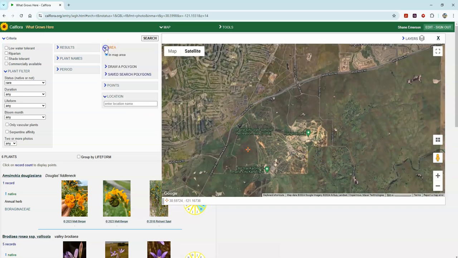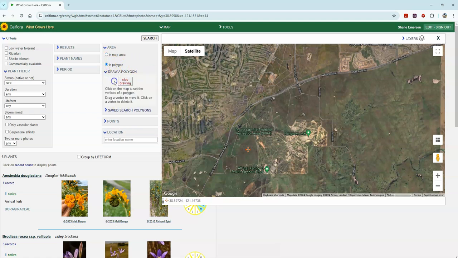And so the way you can do that is you can go to area. So like right now it's searching the entire map area. But if you want, you can go down and you can basically drop down this draw a polygon tab, and then you can select this button, in polygon. And what you can do is you can actually draw a polygon on the map. And I'm actually going to remove the labels because they tend to get in the way at this part. But you're going to go and you're going to start dropping points with your cursor on the map. And this is going to help you. All these points are going to be your polygon.